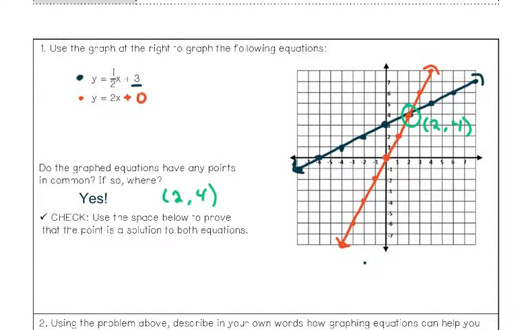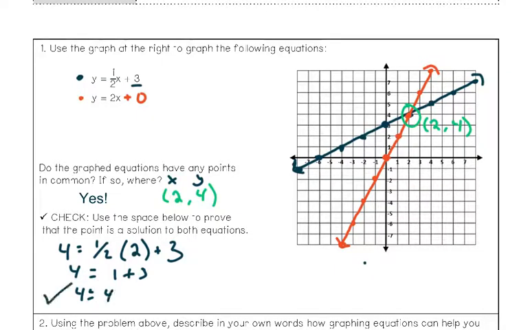So let me just rewrite the blue one. But if you notice, instead of using the y and the x like it was written here, I used this point. This is an xy coordinate. So just like a function, I plug in this number y for the input x. So when I do that, I have all numbers here, so I can actually solve this and simplify it. So half of 2 is 1, plus 3 should equal 4. It does. So this is a true statement. That point works for that line.